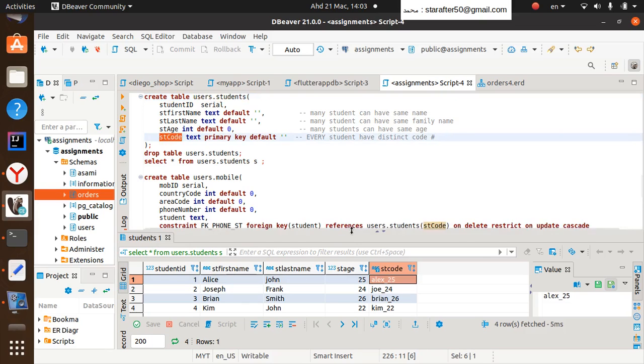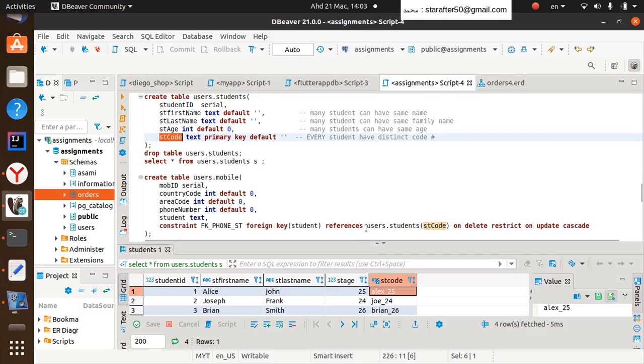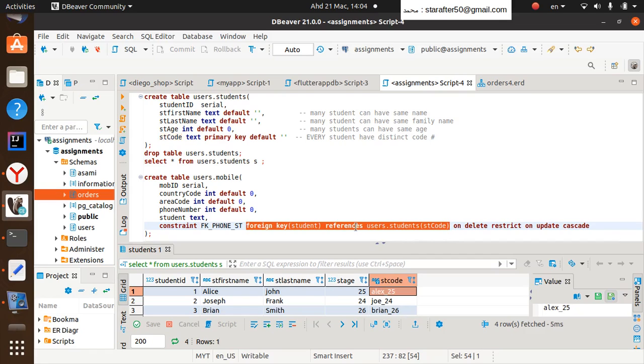So we will put references, the name of the table and the name of the column. This is the way, with these few words, to generate a foreign key in any table, which refers to the primary key in another table.